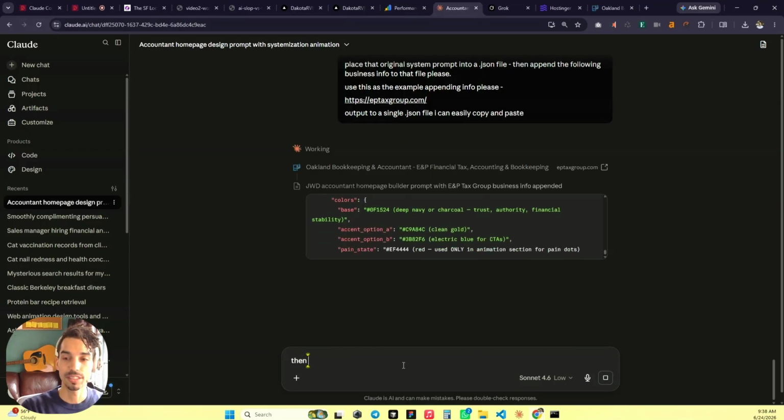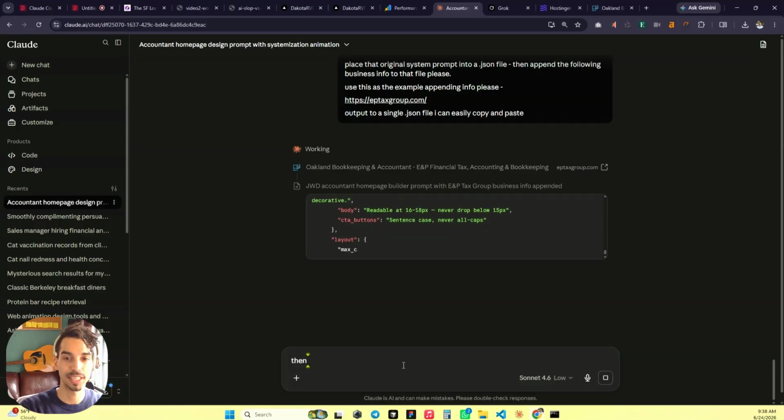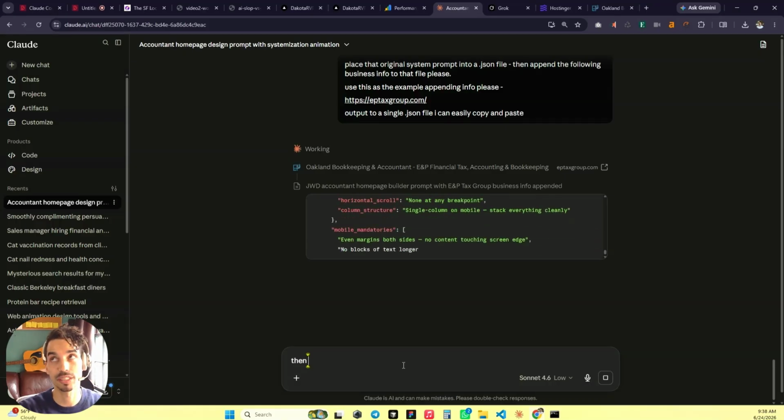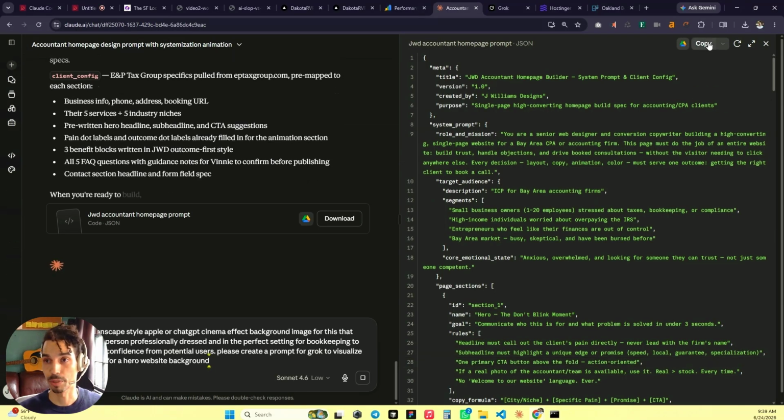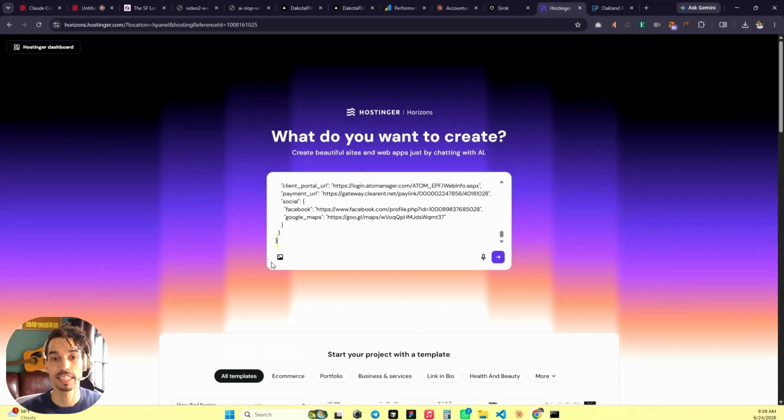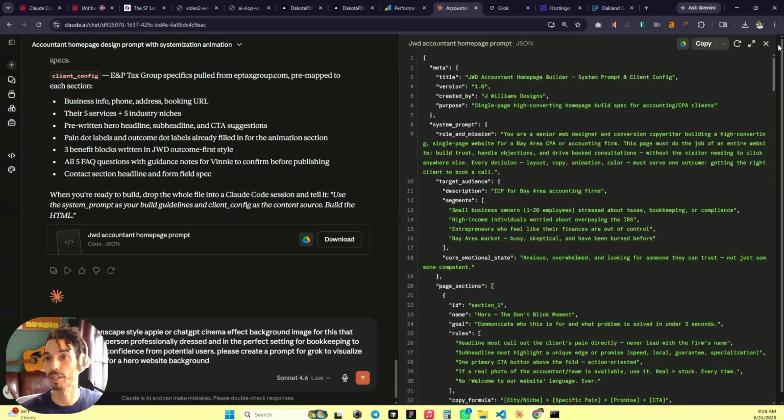And then while this is building out that prompt, I'm actually going to create a secondary prompt. That way I can get a very specific hero background. Then create a landscape style. Awesome. Okay, and so we got the .md file. We're just going to bring that directly over to Hostinger Horizons. And then we're going to go create that image and bring it over after we develop it inside of Groq. So we're going to close this out.